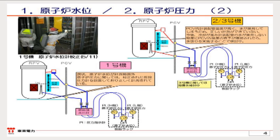Regarding the situation of each unit, as for Unit 1 at present, we finished the calibration of the water level gauge on May 11th, and the condensate pot of this water level gauge, named the L side, is filled with water. Regarding the water level in the reactor at present, it is undergoing downscaling so that we assume that the water level in the reactor of Unit 1 will be more than 5 meters below from the core support plate. Now we are injecting water at the rate of approximately 4 cubic meters per hour. However, we estimate that water is leaking from the damaged part of the pressure vessel.